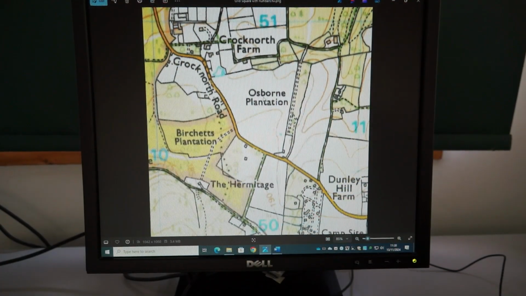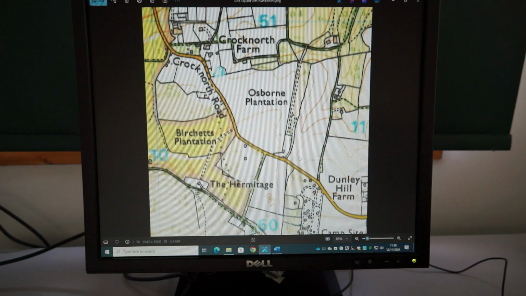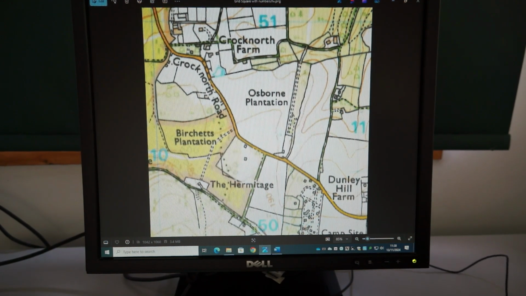So for this video I've taken us to the computer just to have a closer look at how a map is split up. What we have in front of us here is a representation of a square kilometre in the Surrey Hills area.